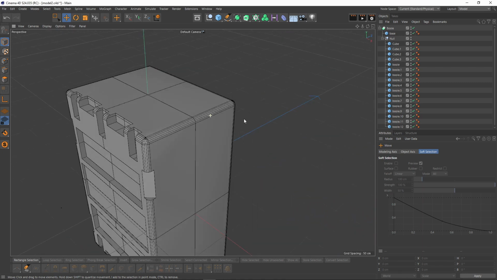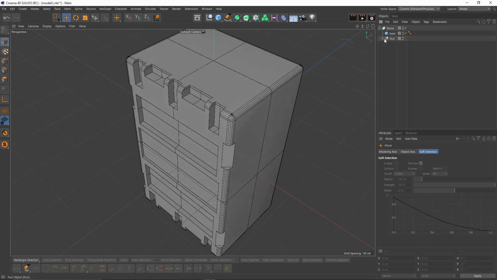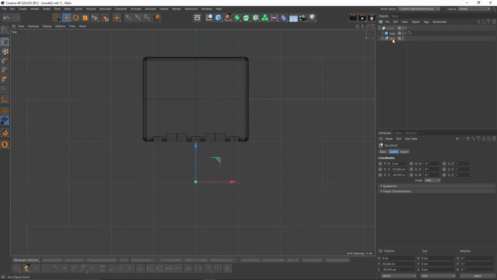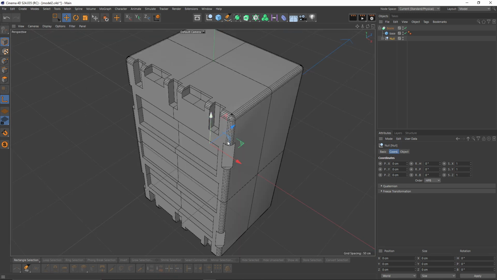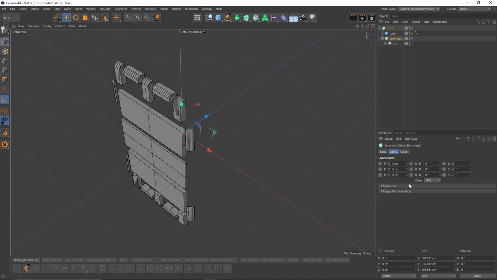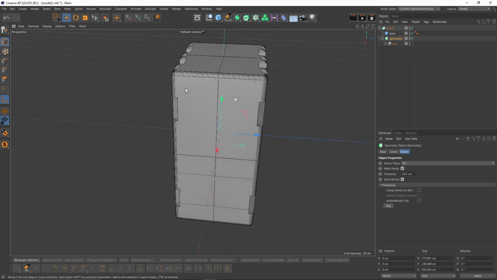For the back side, I'm gonna use these ones with the symmetry tool. But before that, I need to make these groups' center axis 0 in the vertex coordinates. So select the group, enable axis, then set the Y and Z to 0. Now I can press Alt and select symmetry, but change the mirror plane.